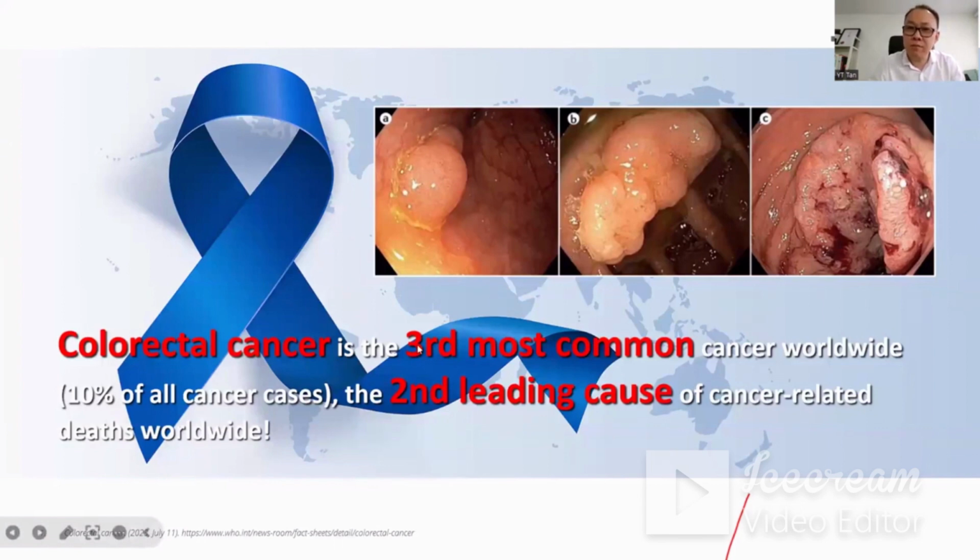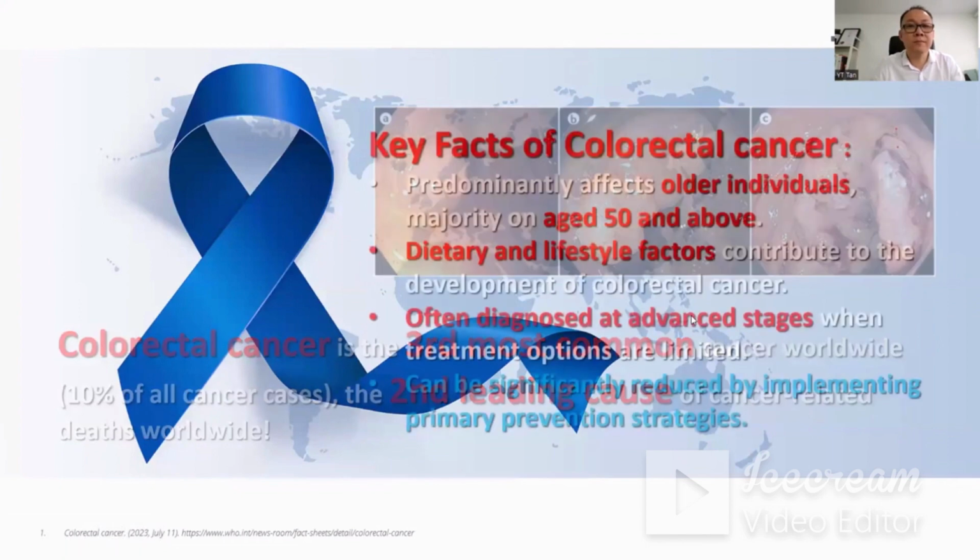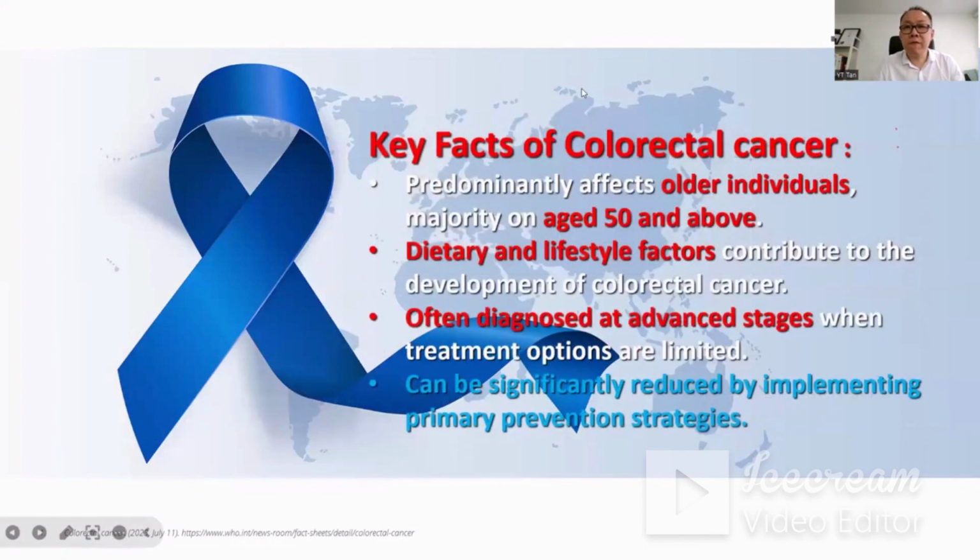So you can see the pictures. You can see that all these are colorectal cancer pictures. So your colon must be smooth, not really smooth, but at least nothing extra. All these are extra things, you know, extra meat, extra tumors. All right. So these are the cancers, or these are all the tumors. Okay. So some key facts of colorectal cancer, right?